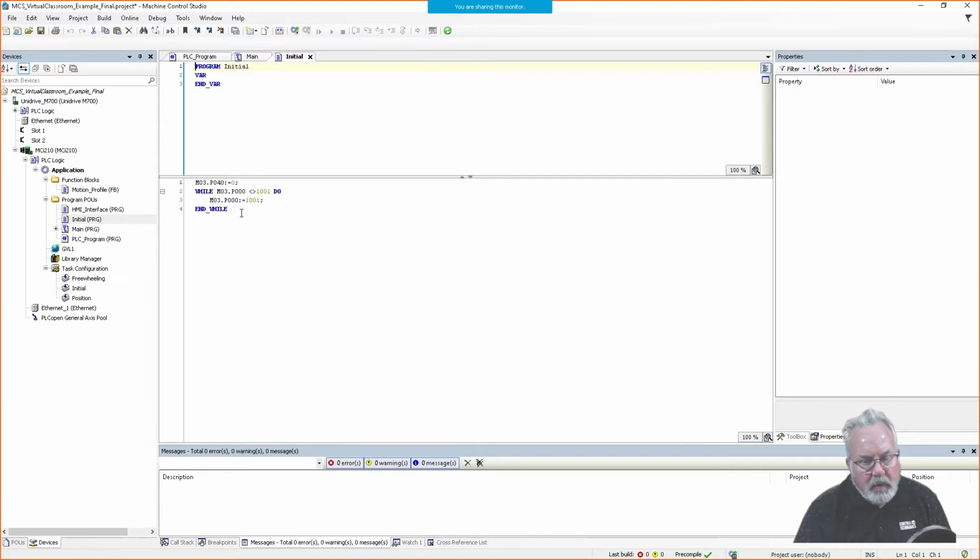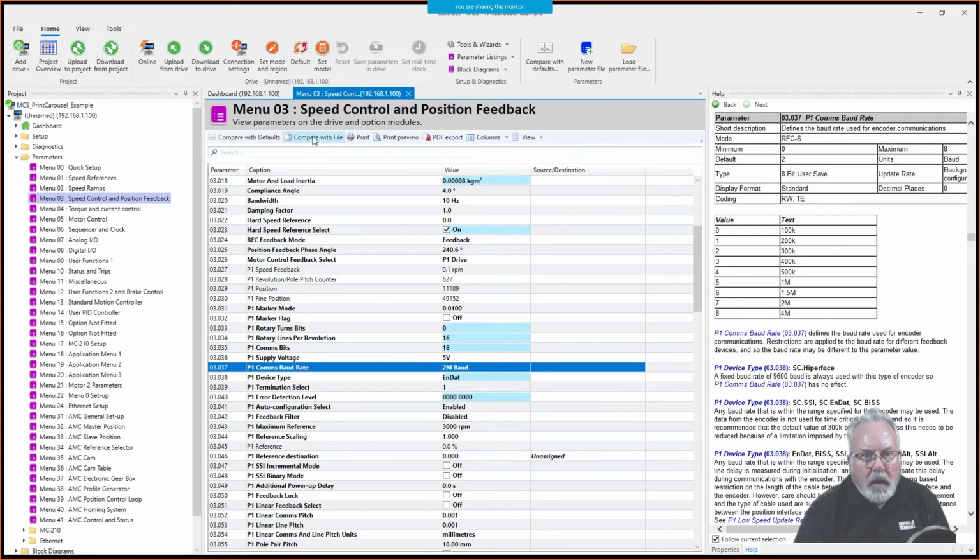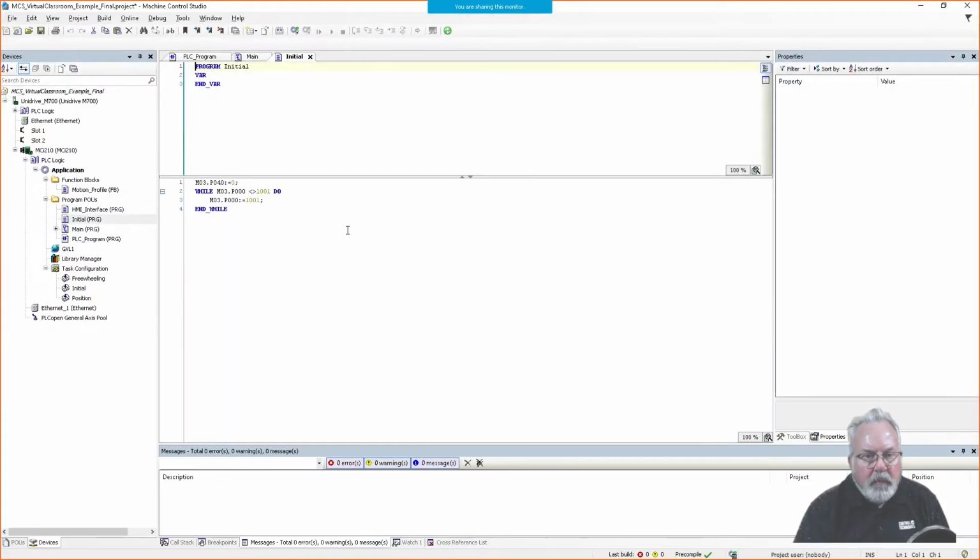Now here's the syntax that I use to save parameters in the drive. If you've used Connect software before, you say, okay, I'm online, I'm just going to save parameters in the drive, right? Well, to do that programmatically from within Machine Control Studio, you write the value 1001 to any menu parameter number 0.